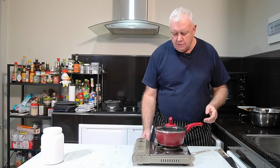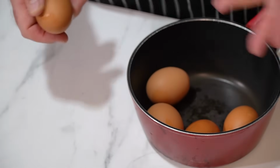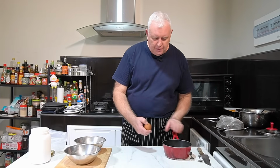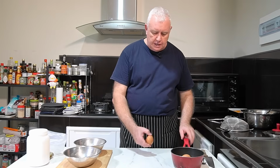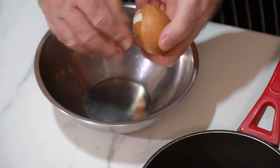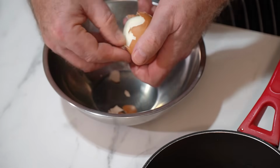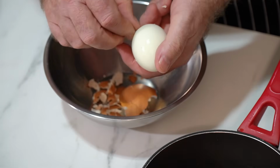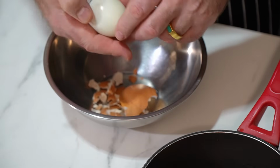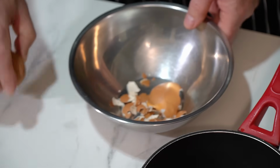There you go, you've done your 7 minutes. Turn it off, let it sit there for a couple of minutes, and then drain it off or put the eggs in cold water. Okay, our eggs, they've been sat in cold water for not very long actually. Anyway, come on. We need to be taking the shells off our eggs. Take the shells off any which way you normally do. Just peel your eggs and put them to one side. So there you go, we got our egg just put to one side and just carry on.